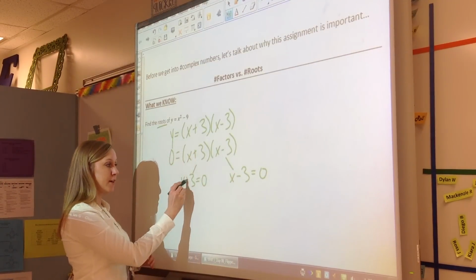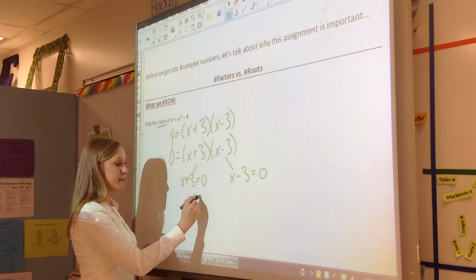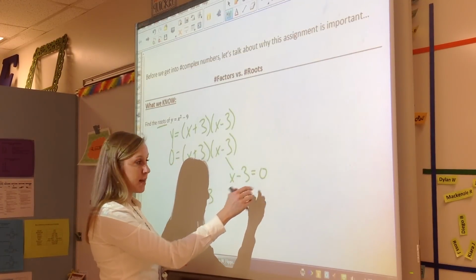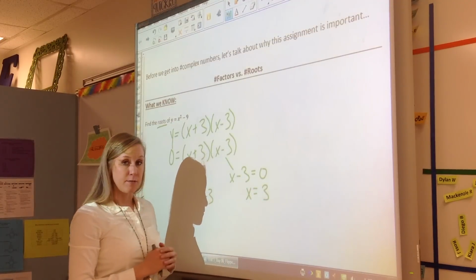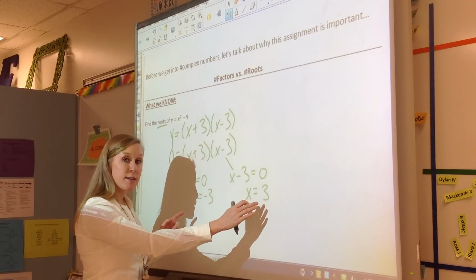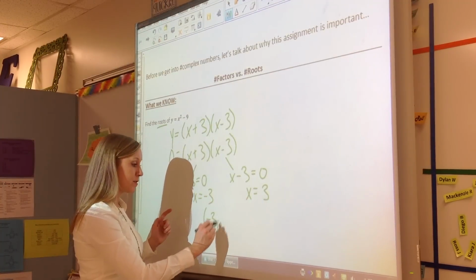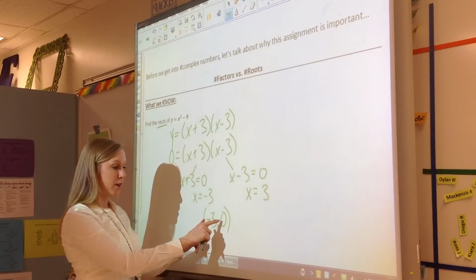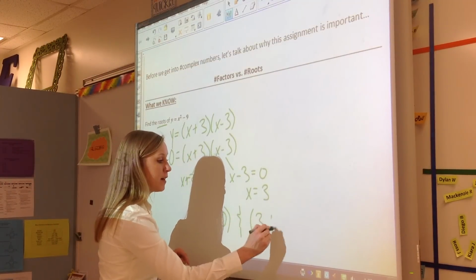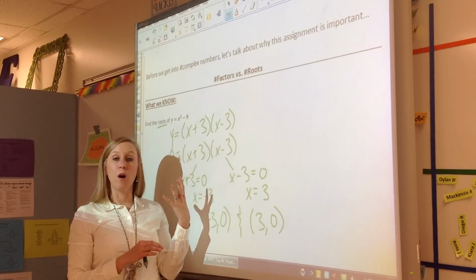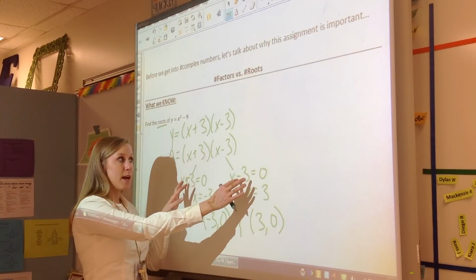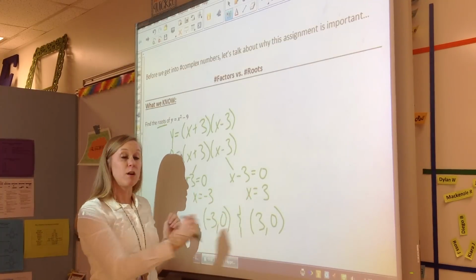So when I solve for x here, I have to subtract 3 from both sides, and that gives me x equals negative 3. And on this one, I need to add 3 to both sides, and that gives me x equals positive 3. So what we see here is that our roots are negative 3 and positive 3. So we would write them as roots, which means you have an x value and your y value is always 0. So we have (-3, 0) and (3, 0). Now this is something we know already, or we should know already: how to factor, and then from factored form, we set each of the binomials equal to 0 and solve for your roots.